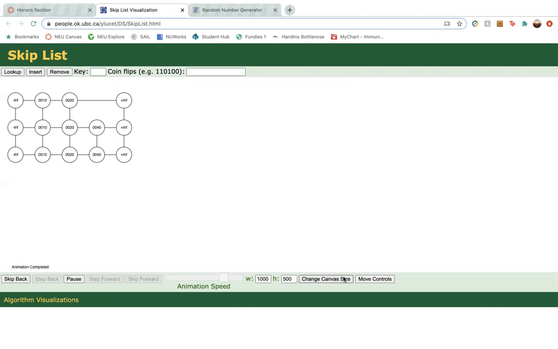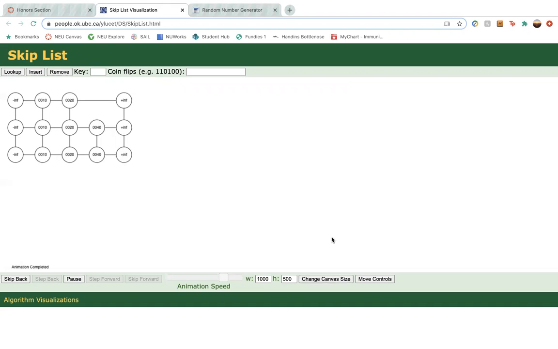At the bottom row, because there's no row we can go to below that, and that bottom row should contain every single element, we inserted 10 between -infinity and 20. And then for the coin flips, because we flipped heads, tails, we inserted it into the next row above and the row above that, but no row beyond that.